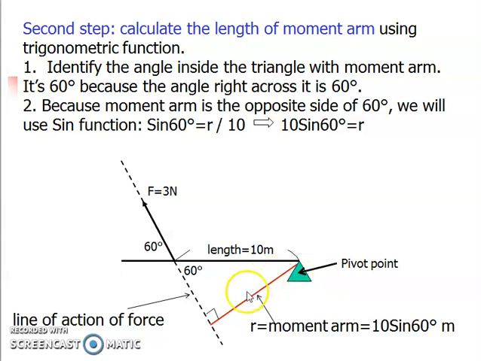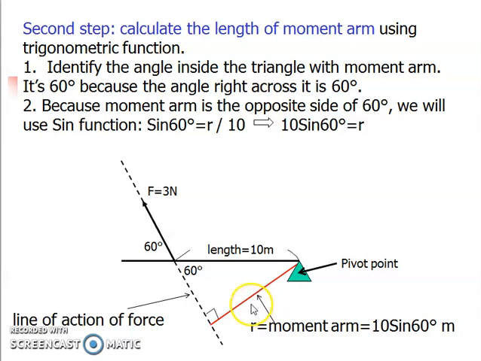You see this red line, the moment arm, is within a triangle. You need to identify an angle besides the 90 degrees that you already know. You can see there's a 60 degree angle here, and right across from that angle, it has to be the same number of degrees, so this will be 60 degrees as well. Once you see this is 60 degrees, that's your theta for the trigonometric function. So your moment arm will be the side opposite theta.